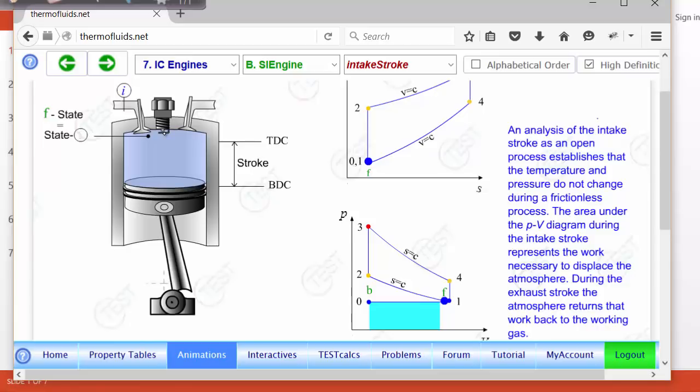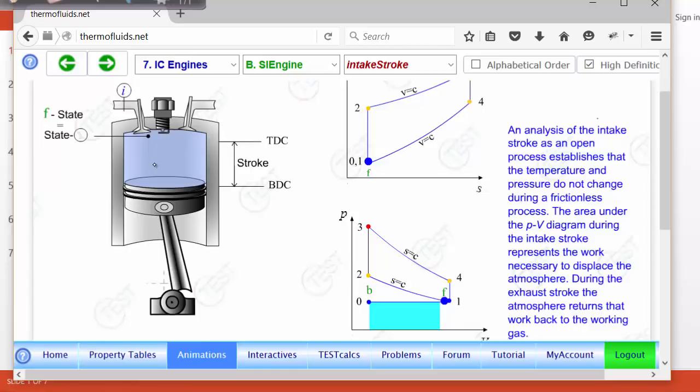Of course, the pressure probably is slightly lower than the outside pressure because there is some pressure drop as the air passes through the air filter, etc. Important thing to know is it's not pure air. In the case of a spark ignition engine, as the air comes in, some fuel is sprayed in the intake manifold, and gasoline being very volatile, it evaporates, and what we get is called a charge. But the amount of gasoline is so small compared to the amount of air that for all practical purpose, you can treat this as air.